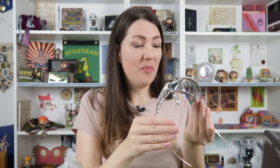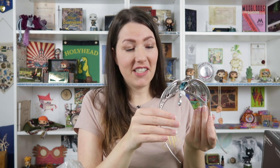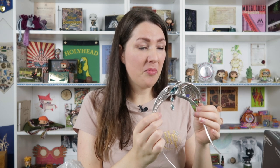Oh my gosh. With wit beyond measure, man's greatest treasure. You probably know by now that I am a Ravenclaw, so this was high on my wish list. Man, I'm impressed. All the little stones. I love the blue stones in the middle.